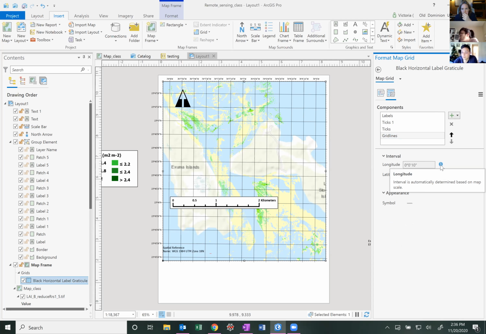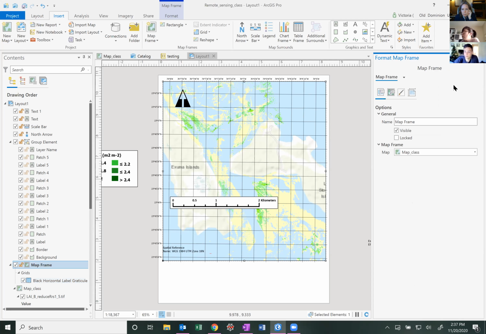Automatically determine based on, I don't want it to automatically determine it. Huh, that's weird. I can normally change it. Do you just remove it completely? Well, I just want to change the intervals it puts the bars on.